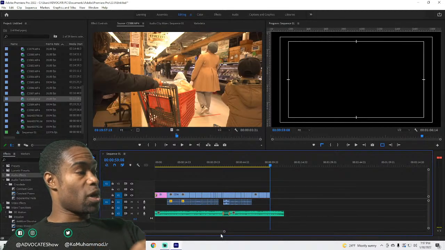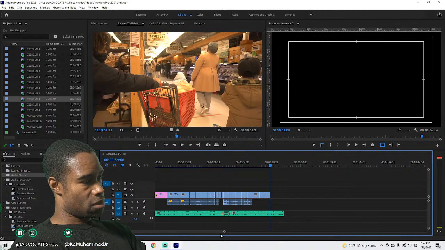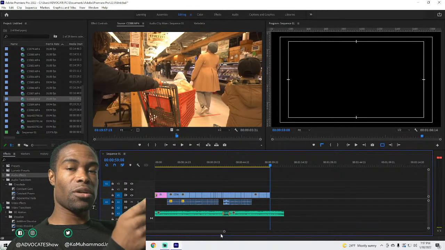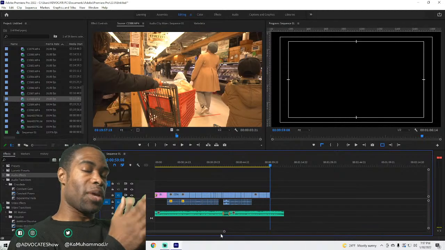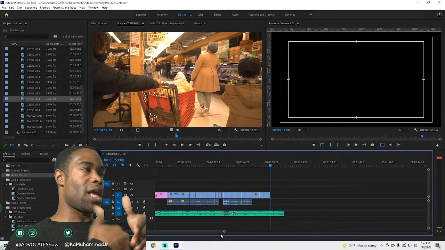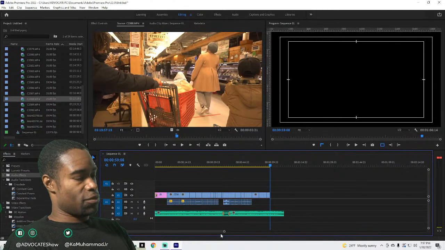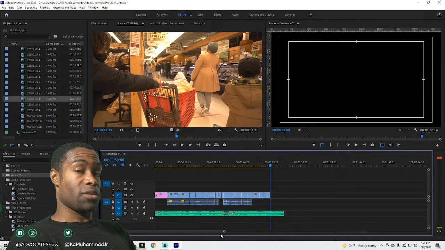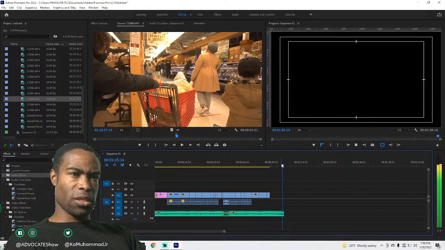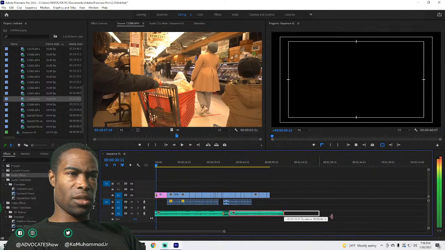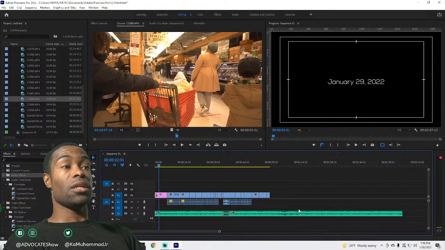Which brings me to why we use stems, people. Because even though the song is about to be over, I can take the stems and make it even longer and then add breakdowns and all that kind of stuff to it because I have the stems of the song. In any other case, I wouldn't be able to do that. So let's show y'all how this works. The song ends. Oh, it's not the end of the song. Wait a minute.